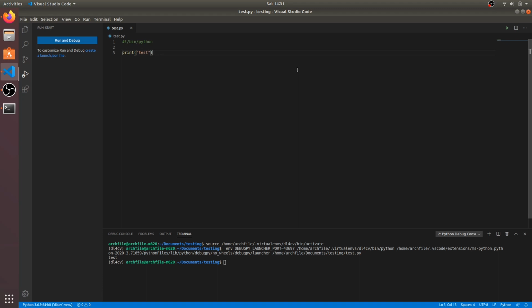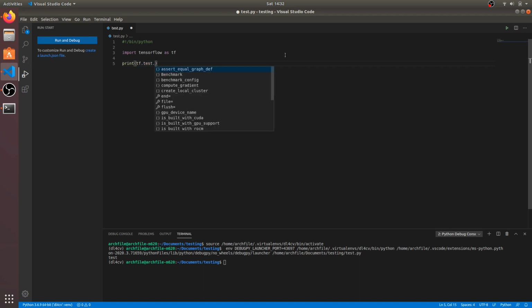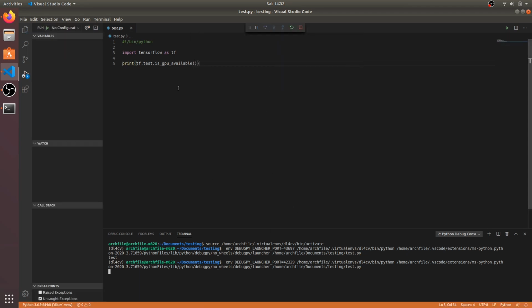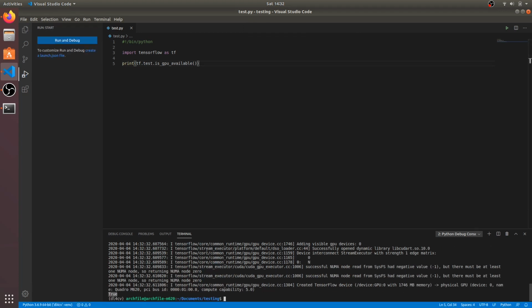All right, let's do a similar test as before. Let's say import TensorFlow as TF. Okay, didn't do exactly what I wanted, but sure, as TF, and let's say print tf.test.is_gpu_available, not in quotation marks, because that's not what we wanted. Look at that. Context completion. That's why Visual Studio Code is a good option. F5. This will prove that our virtual environment is actually working. And yep, we have access to all our stuff. Excellent. So that's how you configure Visual Studio Code to use the virtual environment you created during the install.